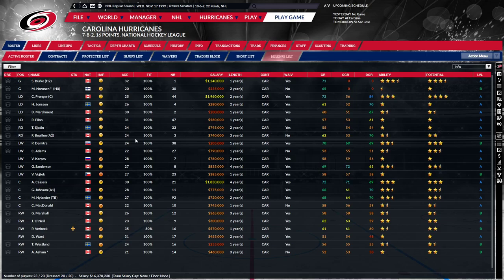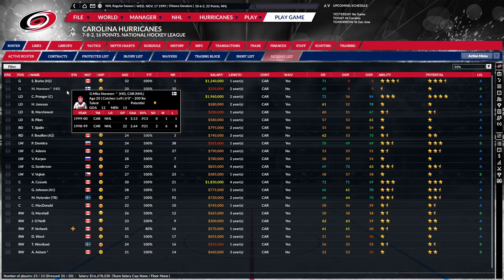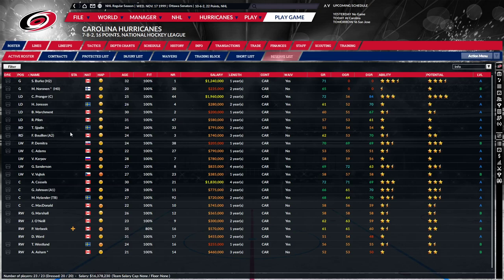So Sean Burke in net is pretty good. Mikko Ronen, of course. Chris Pronger is good. Sounds like my match for Rich Peter. That D's not very good. The offense is okay, I guess.